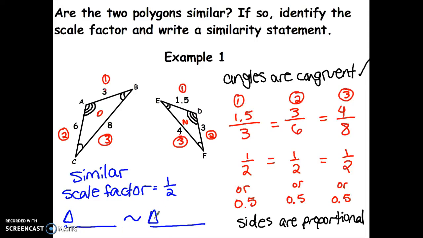So I'm going to go ahead and name my first triangle. Again, I like to just count using my angle arcs. So this is one angle arc, 2 angle arcs, and 3 angle arcs. So that'll be 1, 2, 3, or CBA. And I'm also going to look over here, 1, 2, 3, which is FED. So triangle CBA is similar to triangle FED.